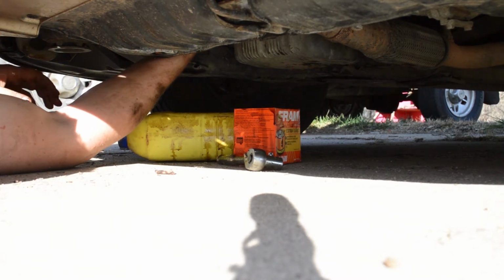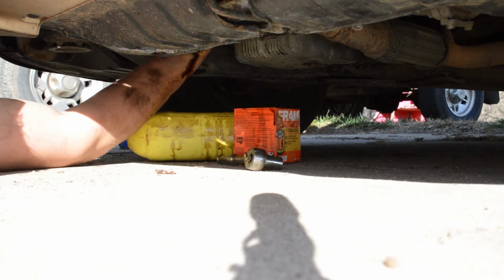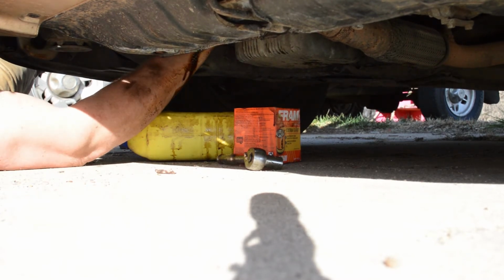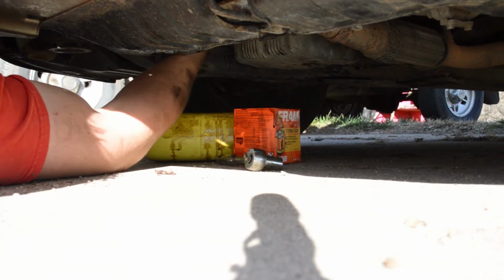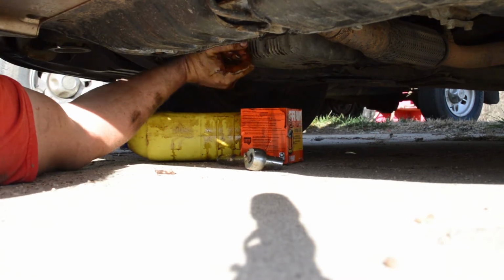This Fram oil filter has an abrasive backing to it, which makes it really easy to get a hold on. Sometimes when your hands are all oily, it gets difficult to reach up in there and give it a tighten. But in this case, I think we're good to go. All right, that's in there.